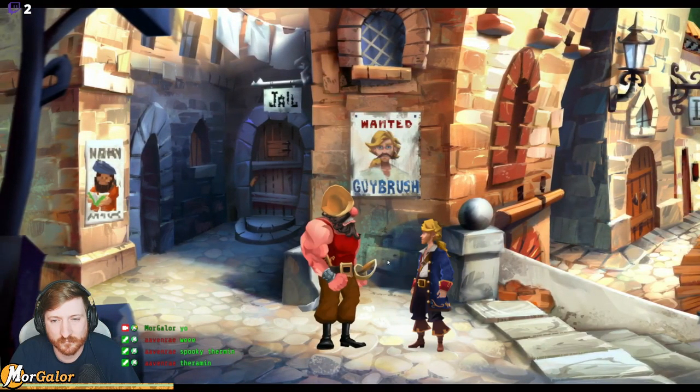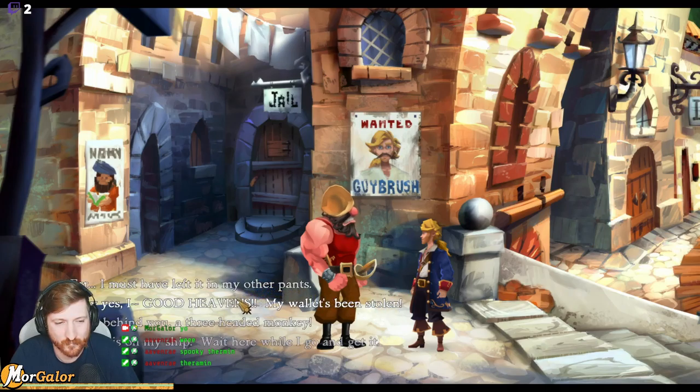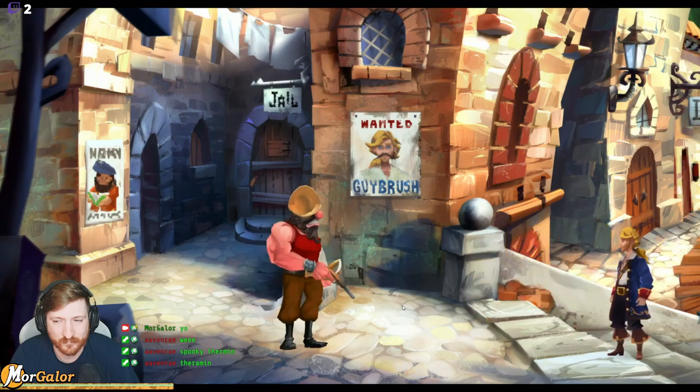Excuse me, sir. Yes? Aren't you Guybrush Threepwood? No, my name is Smith. You must have me confused with someone else. Smith, eh? That's an unusual name. Perhaps you have some identification? Look behind you! A three-headed monkey! Nice try, Guybrush. You'd better come with me. Governor Fat would like a word with you. Well, am I under arrest? If you want to put it that way, sir, yes. Oh, all right. Let's go. Coming.